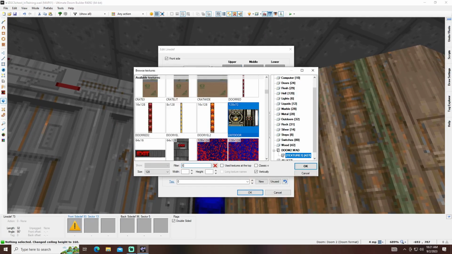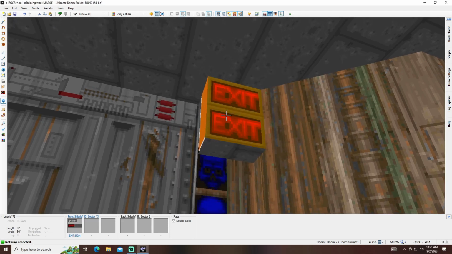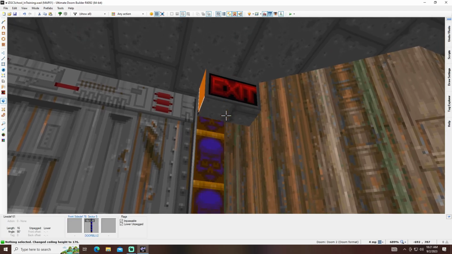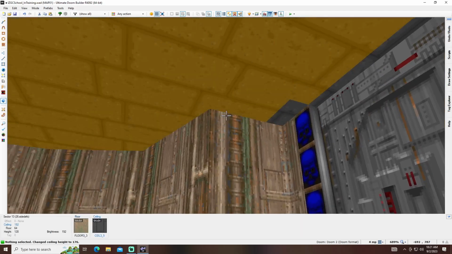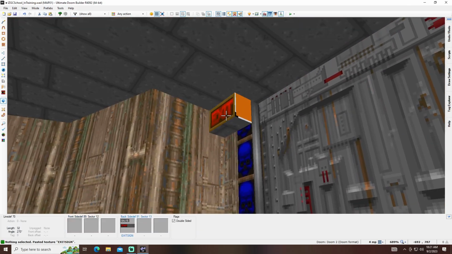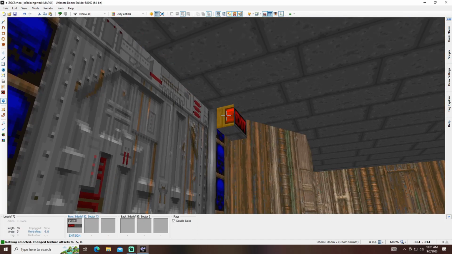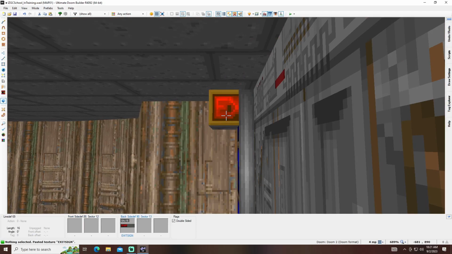There's also a walkover exit option, which is how Sandy Petersen made the exits in episode 3 where you walk into a teleport pad. These can be fun ways to add flair to a finale, but just make sure it's super obvious that the location is an exit. Additionally, there are secret exit line actions. These only work on map 15 and map 31, but they act as alternate exits that bring you to secret levels. And with that, you have everything you need to make Doom levels.